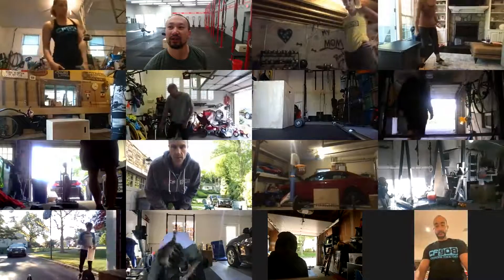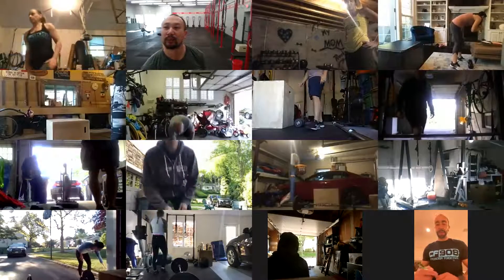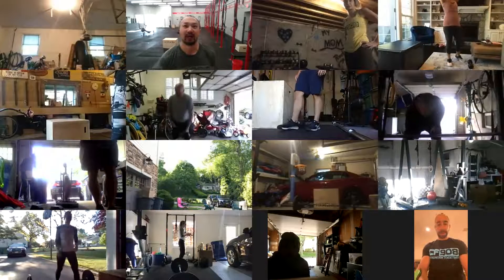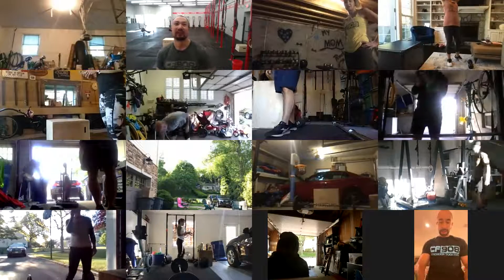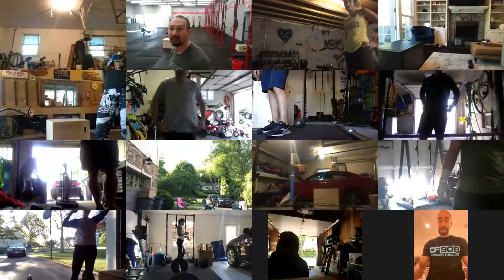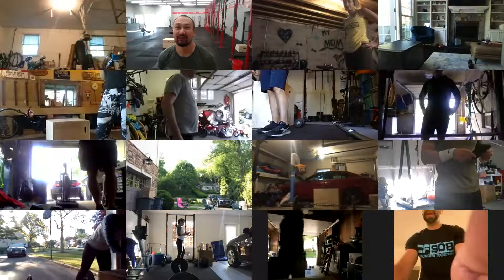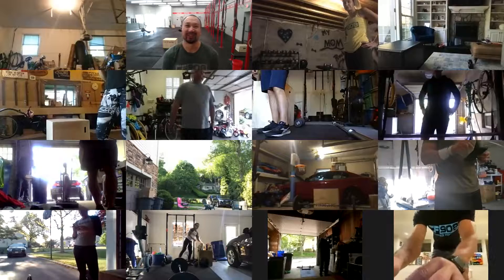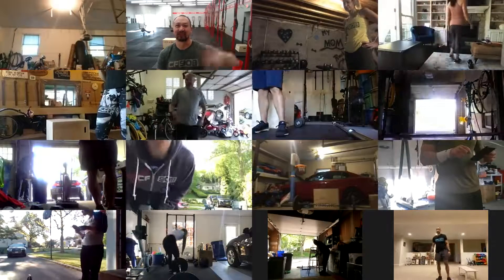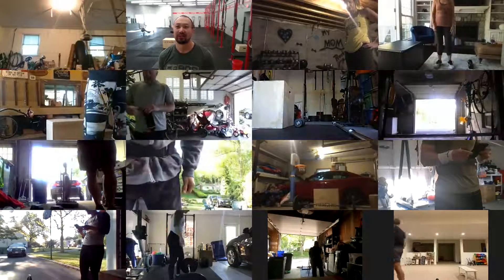Any other questions? Someone asking about a 25-pound dumbbell versus a 44-pound kettlebell — because it's you, you'd be okay with the 44, but there's nothing wrong with doing 25. If you're feeling beat or that's a lot on your shoulders, use the 25. The kettlebell is definitely a harder transition, so it's a lot of reps either way you spin it.